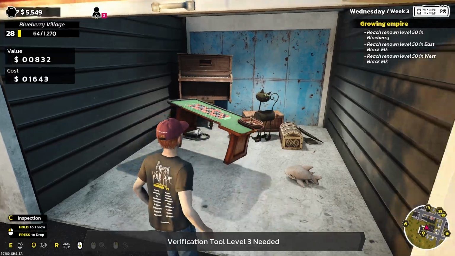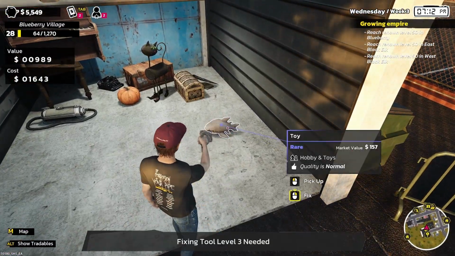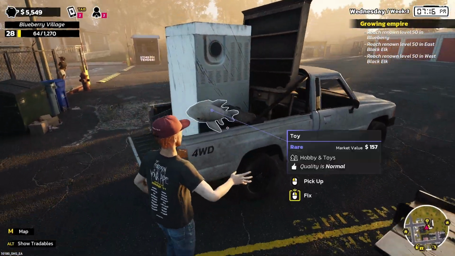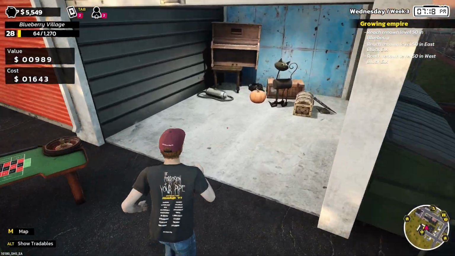There's another one of those roulettes. I should know exactly how much that is because I just did one, but you forget, I guess. A nice little shark toy. Gonna stuff it over here in the back near the pumpkin. Look at me shut the tailgate. So we're almost up to 1,000 in here.